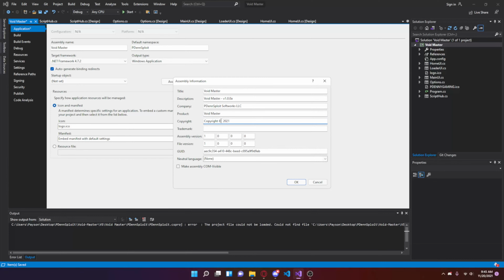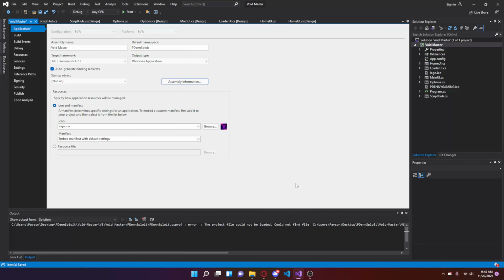Copyright C 2021 P-Denny exploit softworks LLC. There we go. Trademark LLC. Assembly version 1. File version 1. GUID, neutral language. Okay.